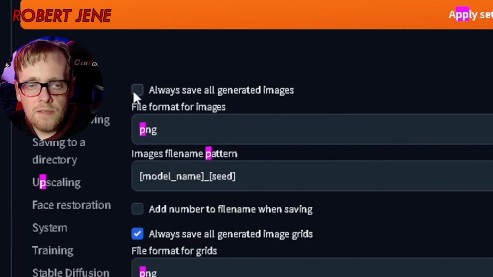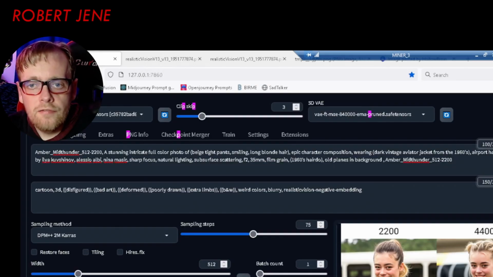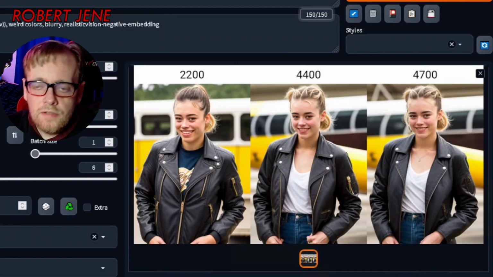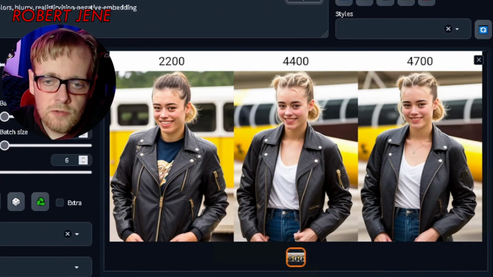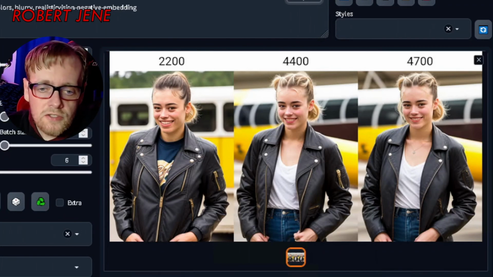Oh, somehow this became unchecked. Always save all generated images. Interesting. Never mind. Okay. I got better results with the blonde hair one by doing a trick I figured out where you put the name of the embedding twice to give it more weight. I'm starting to think that these are overtrained in some sort of odd way from being trained too slowly? Not sure. So let's try something.